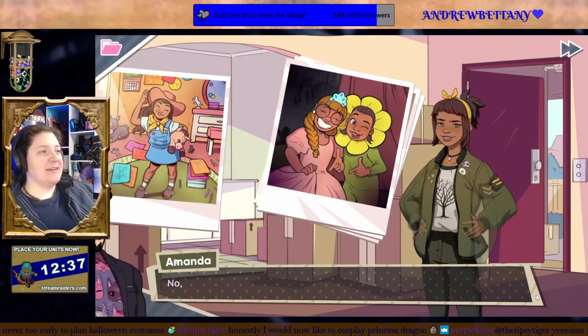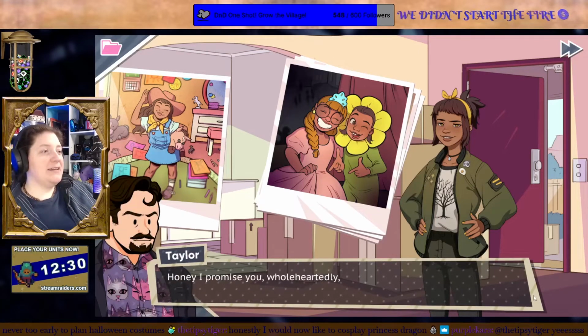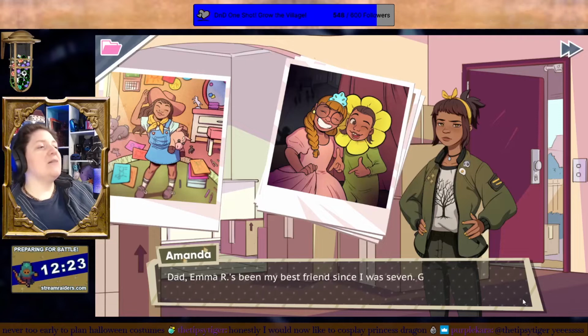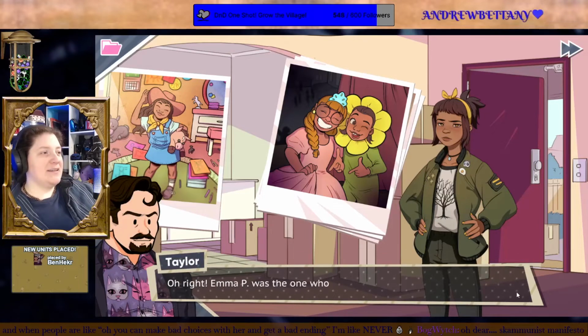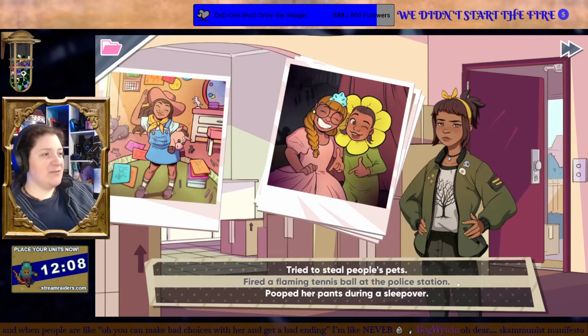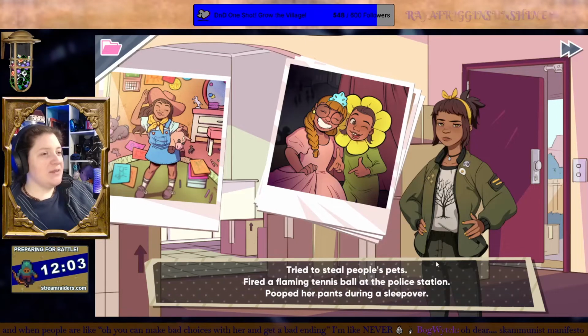Hey, it's Emma P. No, Dad, that's Emma R. You didn't meet Emma P until high school. Honey, I promise you wholeheartedly that I will never stop mixing those two up. Dad, Emma R has been my best friend since I was 7. Give it like a little bit of effort. Oh, right. Emma P was the one who tried to steal people's pets, fired a flaming tennis ball at the police station, pooped her pants during a sleepover.